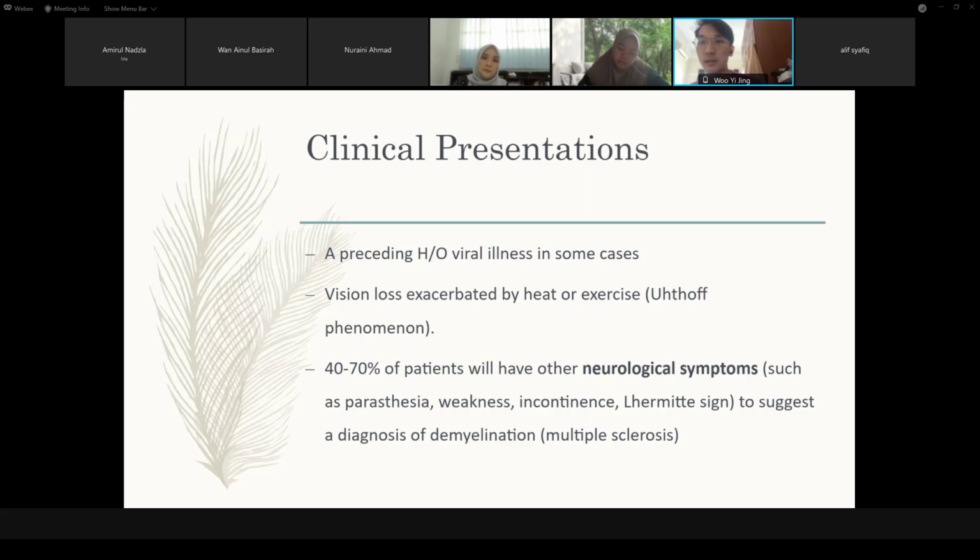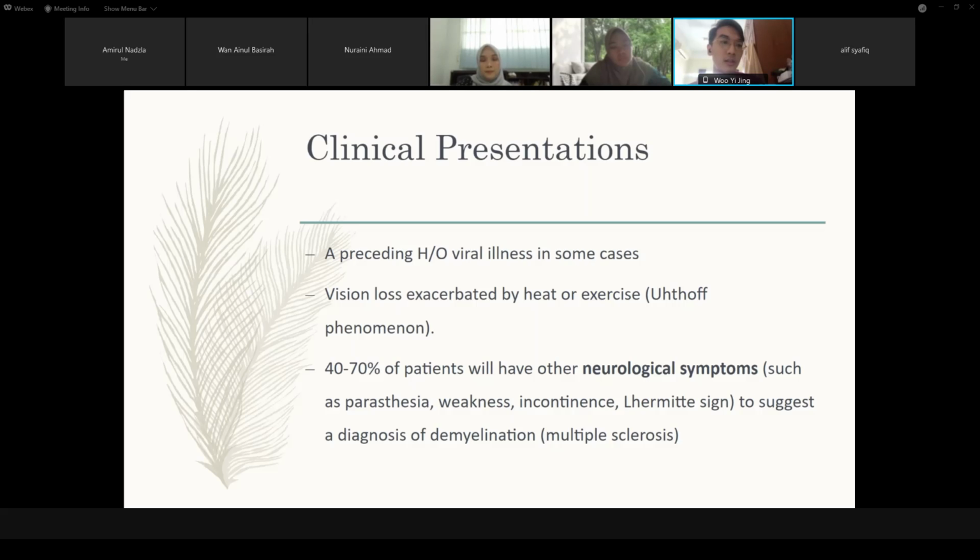It is called the Uhthoff phenomenon, because the myelin sheath is already destroyed. There's no node of Ranvier for the action potential to jump, and it will travel along the nerve. So in this case, there will be a disruption in the action potential. The sodium gate will be closed, and the potassium gate will be open. The excessive efflux of potassium. So that's why there's a loss of core body temperature control.